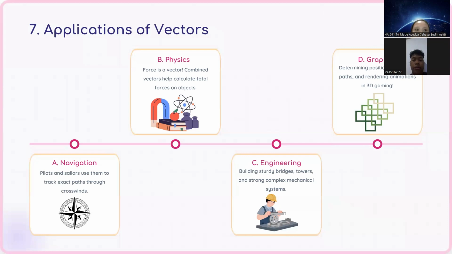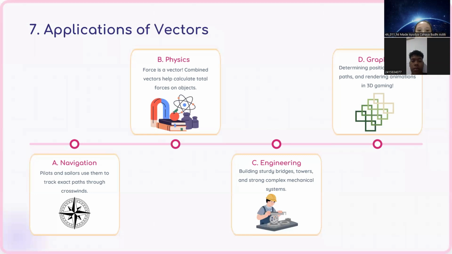And lastly, application of vector in computer graphics. So vectors are used in animation, video games, and 3D modeling. They help determine the position and movement of objects on a screen. Wow, so vectors are really used in many different fields. Exactly, Wahyu. This is why vectors are one of the most important topics in mathematics.